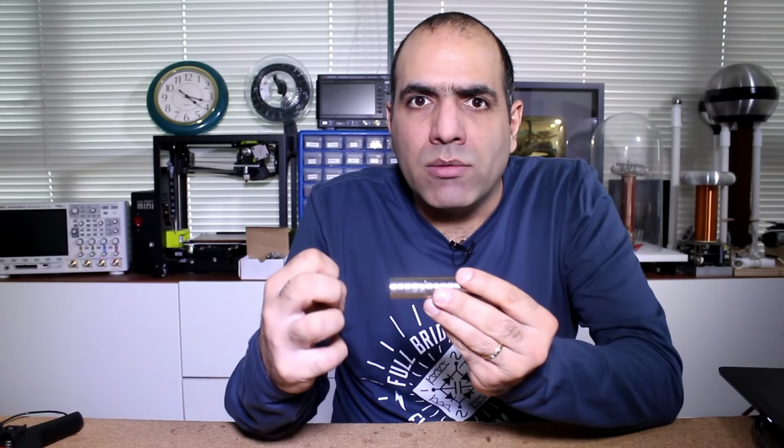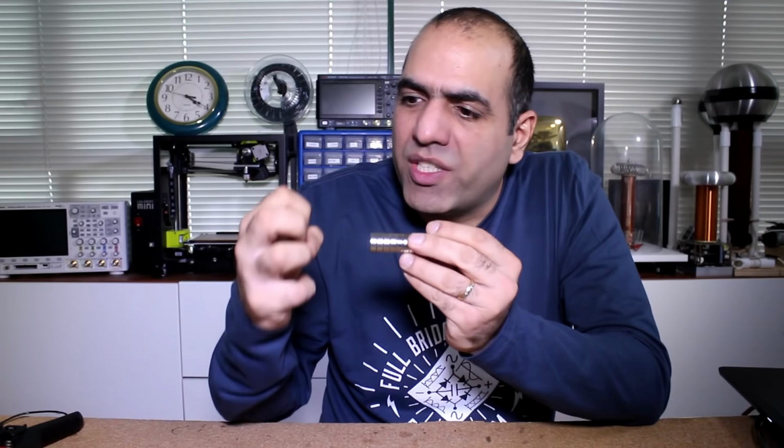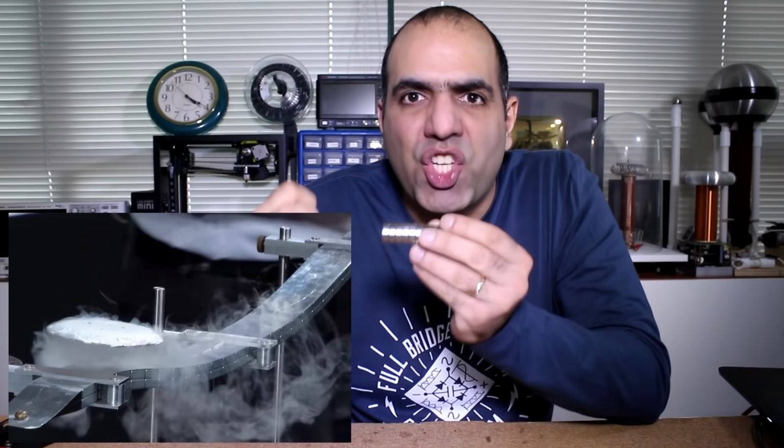Now in that position, the superconductor will not move away or towards the magnet, because any motion that creates changing magnetic fields through the superconductor would create huge currents and fields that would oppose that motion. So the superconductor is stuck in space and can only move in directions where the fields remain unchanged with respect to the superconductor. So eddy currents can be pretty cool and useful, like in an induction cooker.